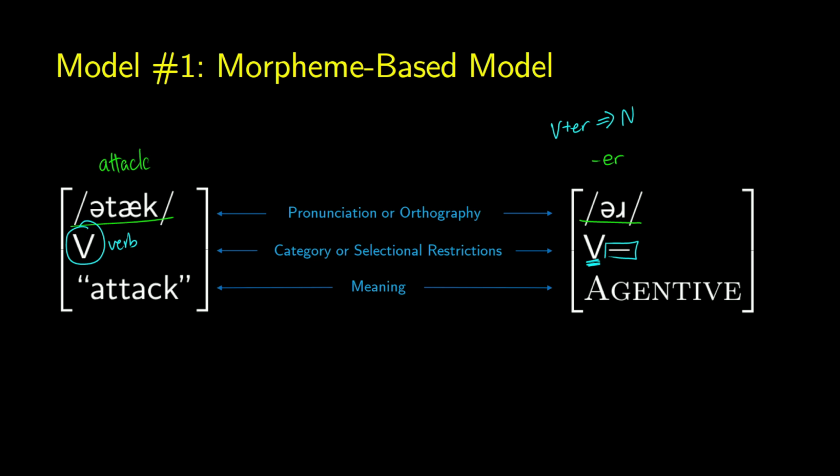So with regular verbs or regular forms, regular free morphemes, we can just put the meaning in quotations because as speakers of that language, we understand what it means. And for affixes, you may write down the purpose of that affix. So this is what's called an agentive affix. It creates a person out of the verb. Or you could even just shortcut it and say this is an affix that changes verbs to nouns. There's a couple different ways you can write this last line, but this is how the morpheme-based model is represented. What's important about this is that it assumes that everything is an individual morpheme. So every morpheme gets its own entry.